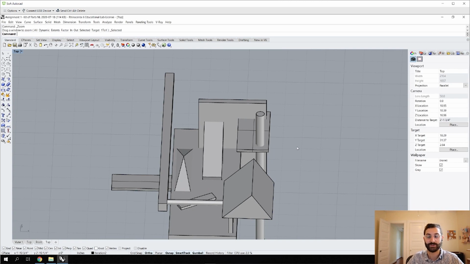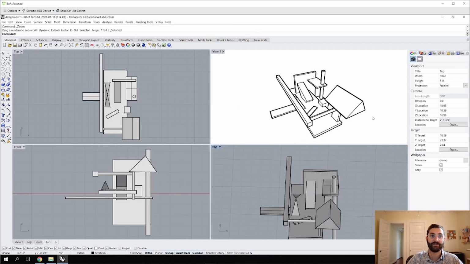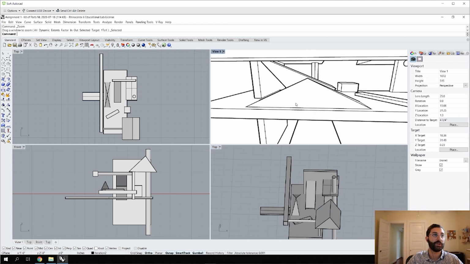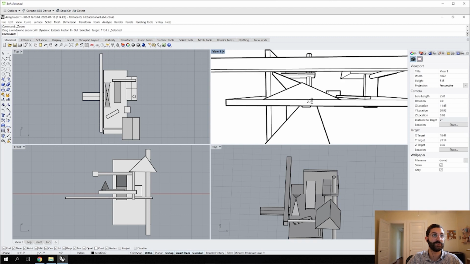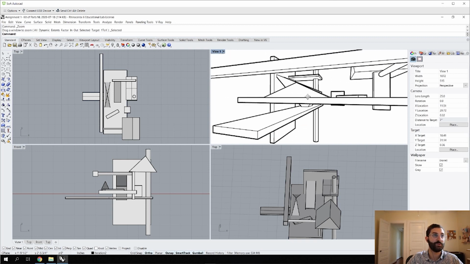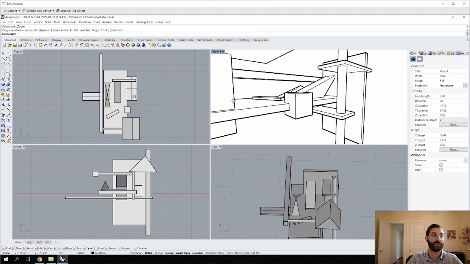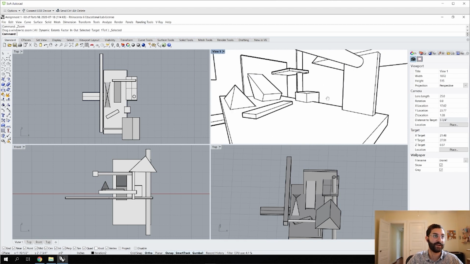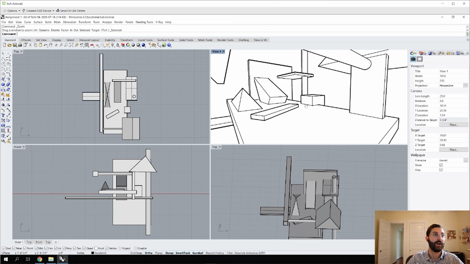So now we're going to get into exporting this and finding a view. Throughout this process, you should be considering where you're shooting this from. So it's important to be switching back to this view and considering the perspective where you're going to be taking the view from. So you can rotate around this view and zoom in and out to see where you want to shoot your shot from.